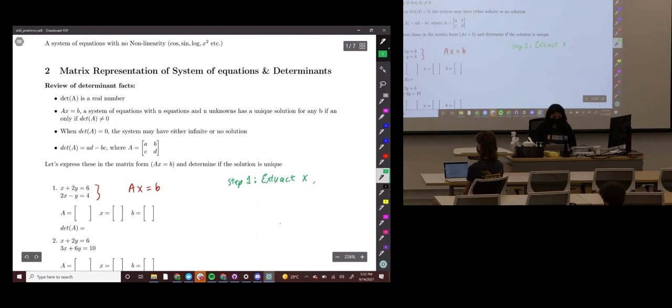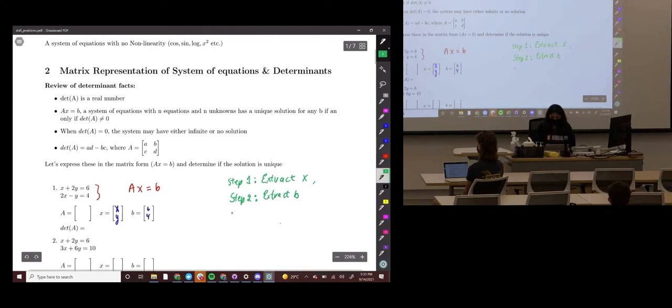So from this, our x looks like it's going to be x and y, which is confusing, but that's the notation we're sticking with. Then step 2 is get the constants on the right-hand side and extract b. So your b in this case is 6 and 4.